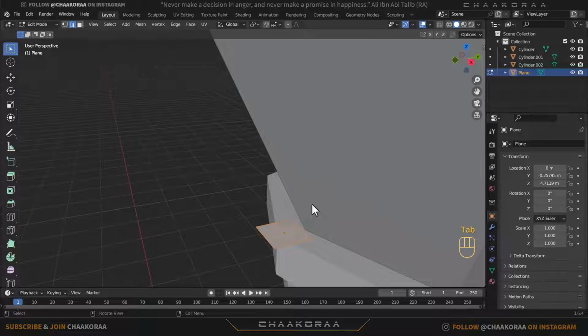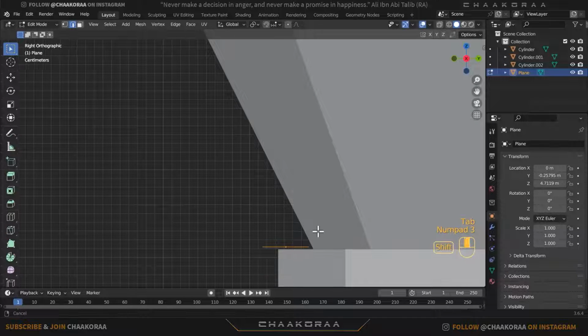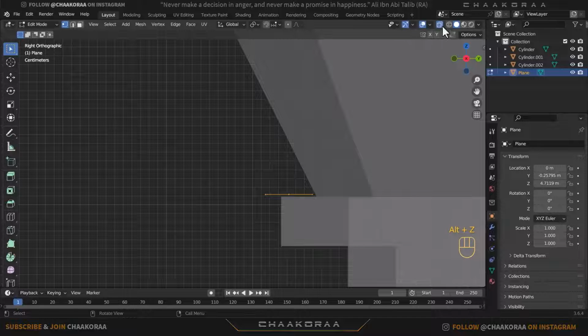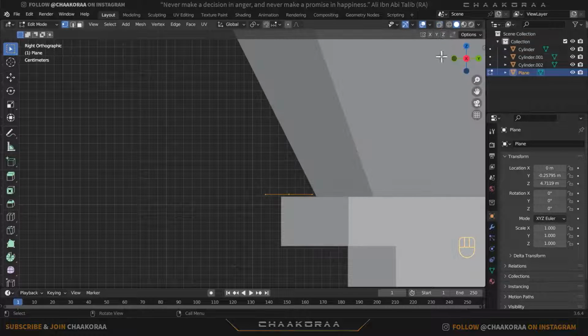So press Tab to go to edit mode, press 3 to go to the side orthographic view, and select the edge selection mode, and also enable the Alt C or X-ray selection mode. You can toggle it from here just to enable and disable it, or you can just hold Alt Z, it's the hotkey for that.